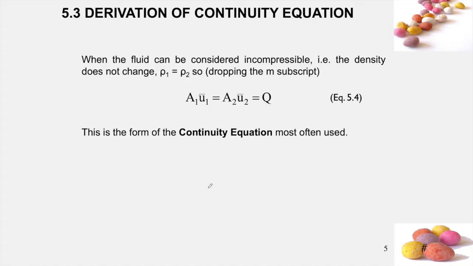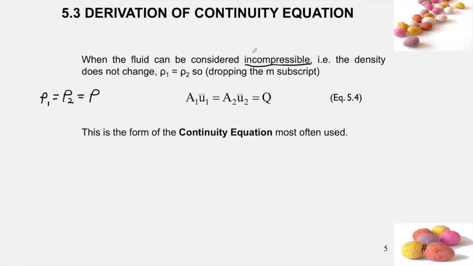Okay? So in fluid mechanics, we are dealing with incompressible fluid. When it comes to this term, incompressible fluid, we know that rho 1 for a fluid is equivalent to rho 2, equal to rho. Incompressible means that the fluid cannot be compressed, for example, the flow of water. Normally, incompressible fluid is for liquid. So incompressible flow means the flow of liquid in the pipes.